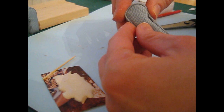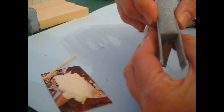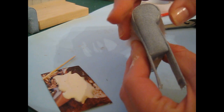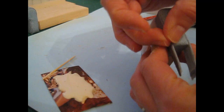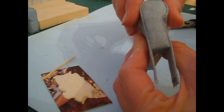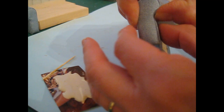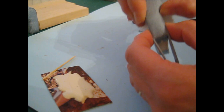Round. Nice and tight. Just check that there's no wadding sticking out as you're going round. You could have a spare cocktail stick handy, and if any's poking out, you can just poke it back in. Into the little dip again. Just trying to edge that forward a little bit. Again, keeping my thumbnail in there while I straighten that bottom edge. Press it all down. Make sure there's no gapping around the curve.